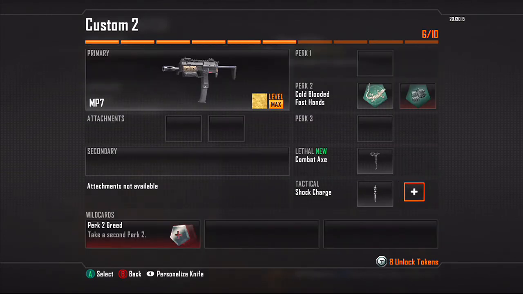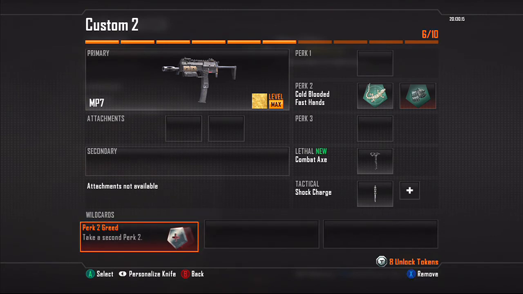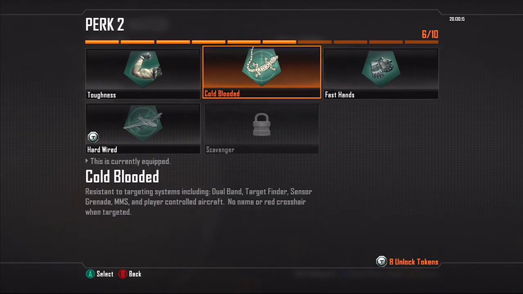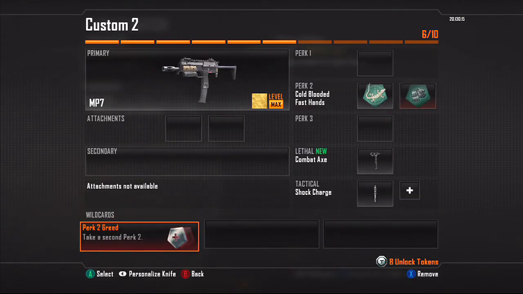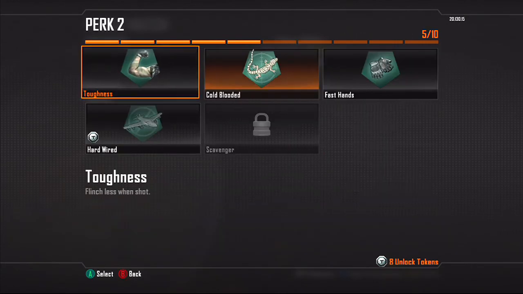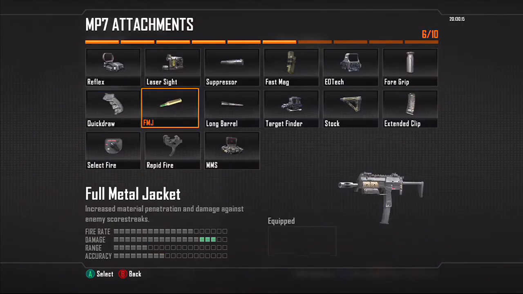Maybe you want to use shock charge, but maybe you don't want 2 shock charges. Every one of these squares costs a point, and every one of these wild cards costs a point. And the thing to keep in mind is when you use the wild card, you still have to use another point to select the perk. So as you see, I have this perk 2 greed, and then I had to actually pay another point in order to put Fast Hands on here. So it's really kind of interesting, and there's a lot of crazy stuff to cook up.